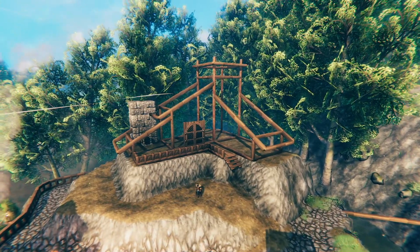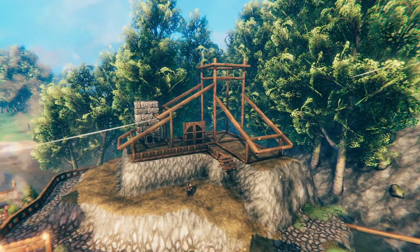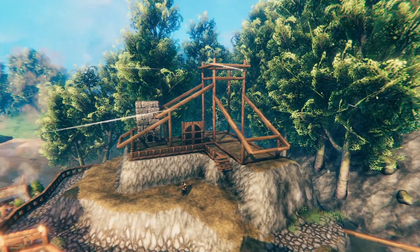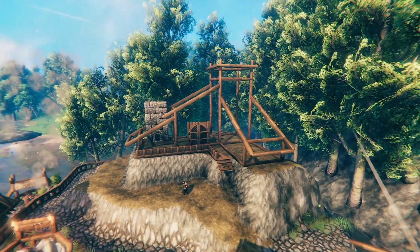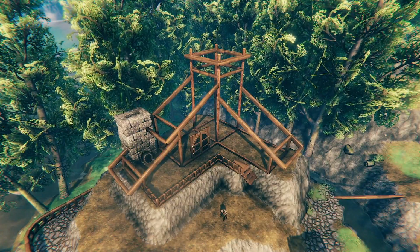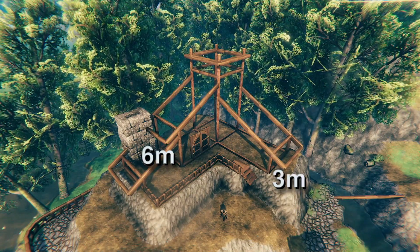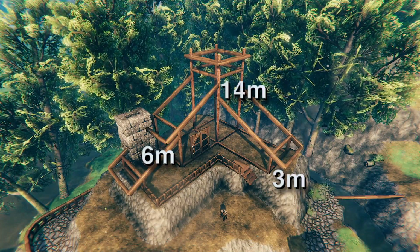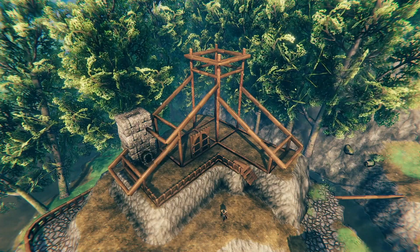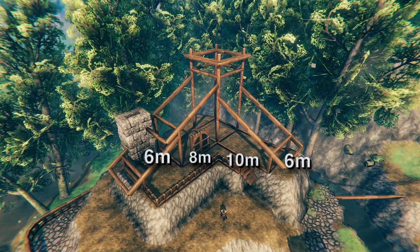And then also you can see the tower in the back. We're going to line that with core wood beams to make it kind of look like a cabin, so we can get even more outdoorsy type of vibes in the build. And here are the measurements for the blueprint. For the heights first, we have 3 meters, 6 meters, and 14 meters. And then for the lengths and the widths, we have 6 by 8 meters and 6 meters by 10 meters.